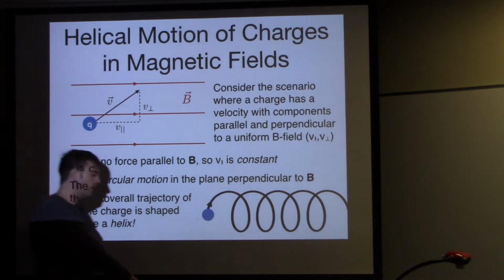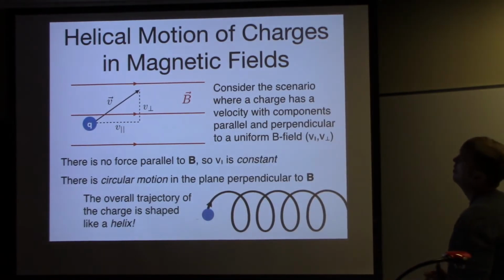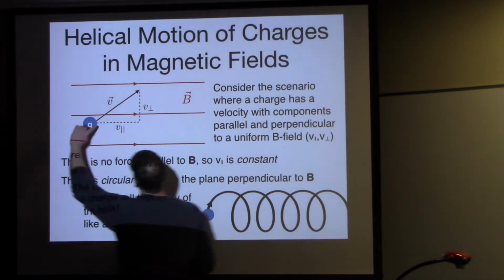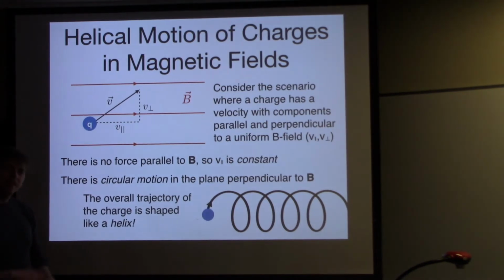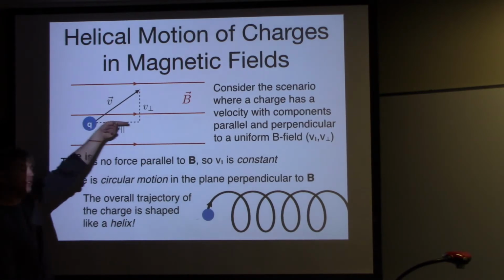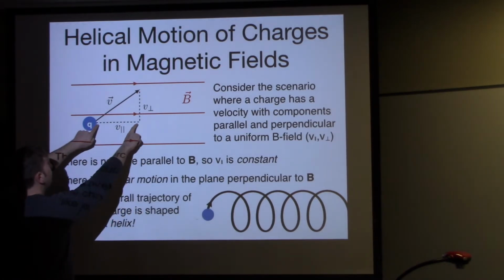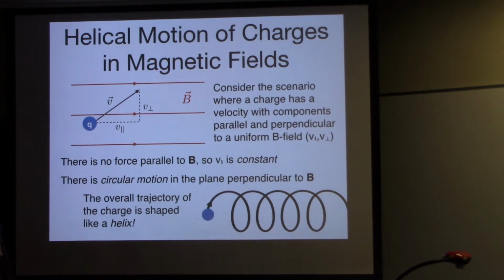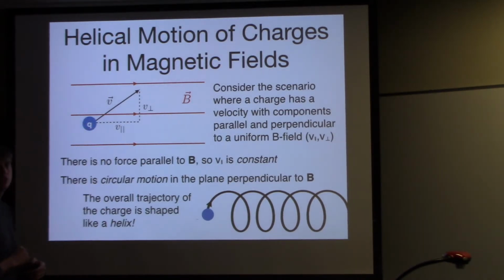So what do we know about the way magnetic forces work? Well, if I have a velocity that's parallel or going the same way as the magnetic field, that's not going to create a force. It's only when I have a velocity perpendicular to the magnetic field that I actually have a force. So there's actually no force at all in the direction of my B field, which is telling me that at least this component of velocity, V parallel, is constant. As far as the way we move along the B field lines, it's constant velocity.